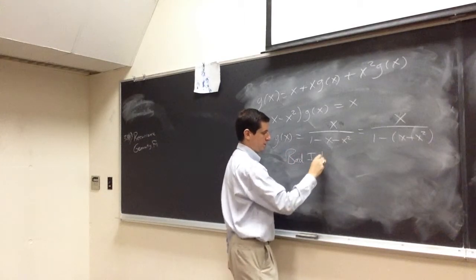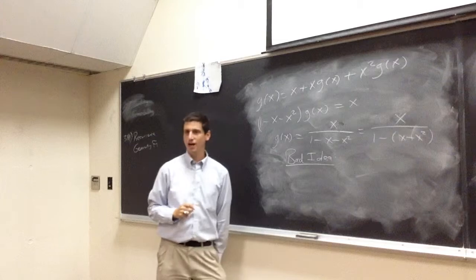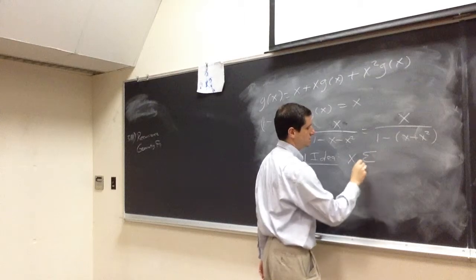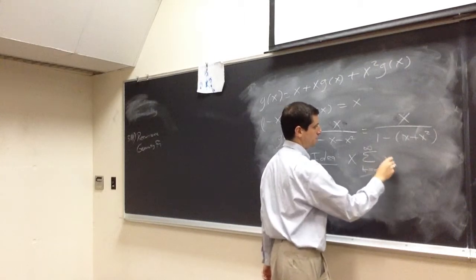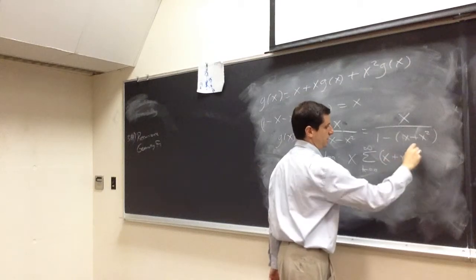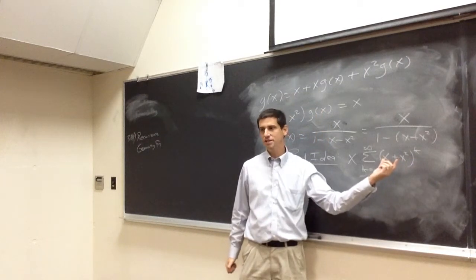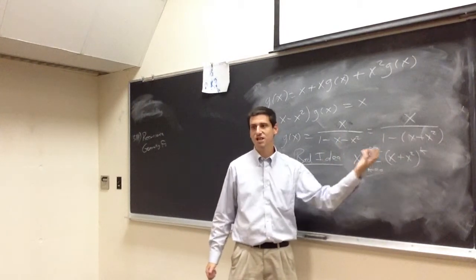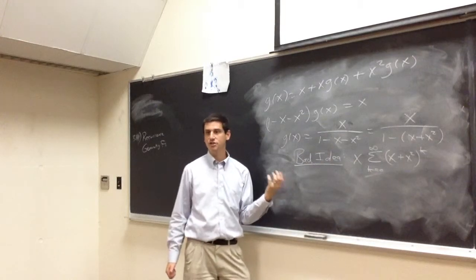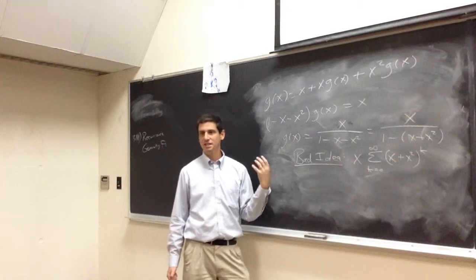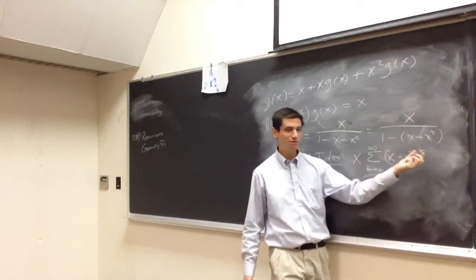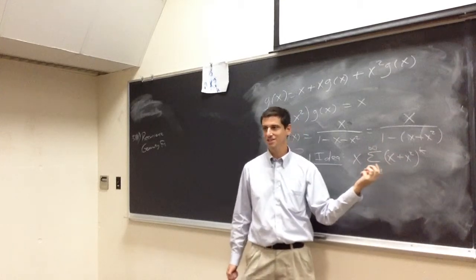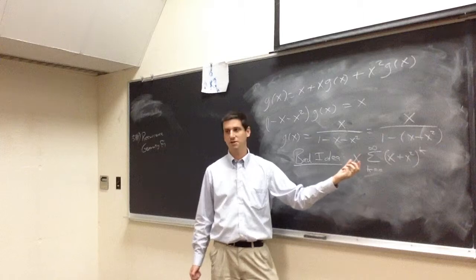So this is what's technically known as a bad idea. It's a good thing to try. But if I try to expand this out in a geometric series, I get x times the sum, k goes from 0 to infinity, of x plus x squared to the k. And the problem is, I want to figure out what is f_n. I want to write this as a sum of coefficients times x to the n. I want to pull off the nth term. And if I can pull off the nth term, I get the nth Fibonacci number. Well, the problem is x and x squared have different powers. So if I want to figure out all the terms that contribute to the 2014 term, this is a nightmare.